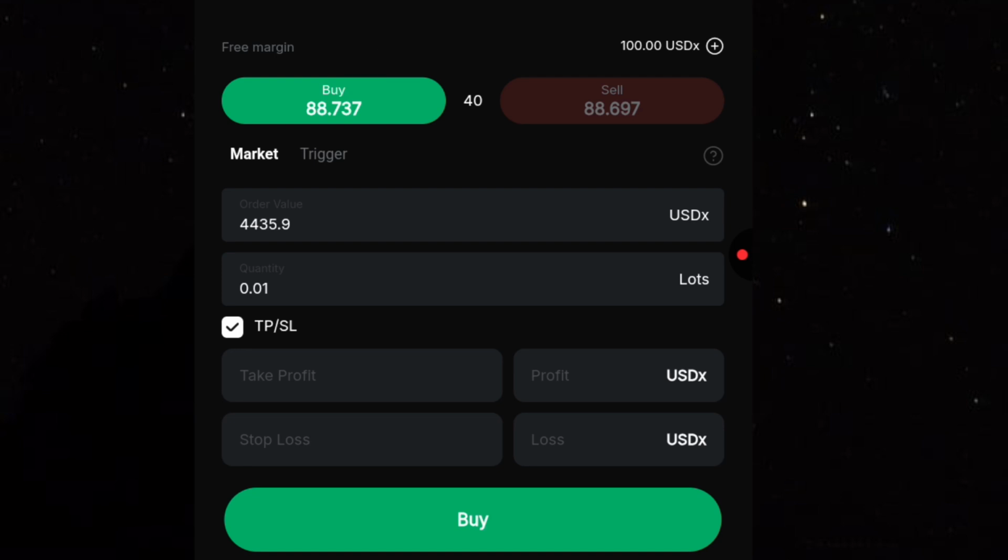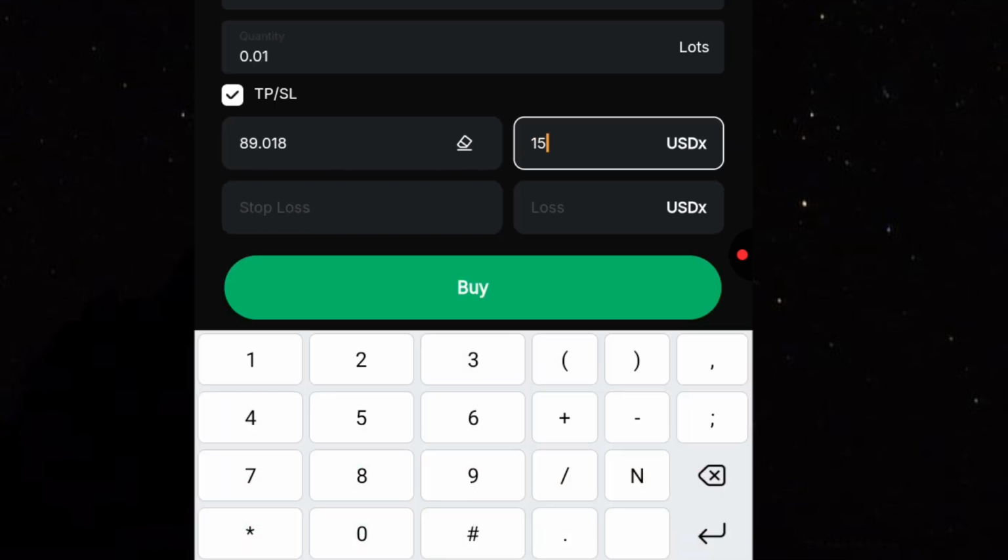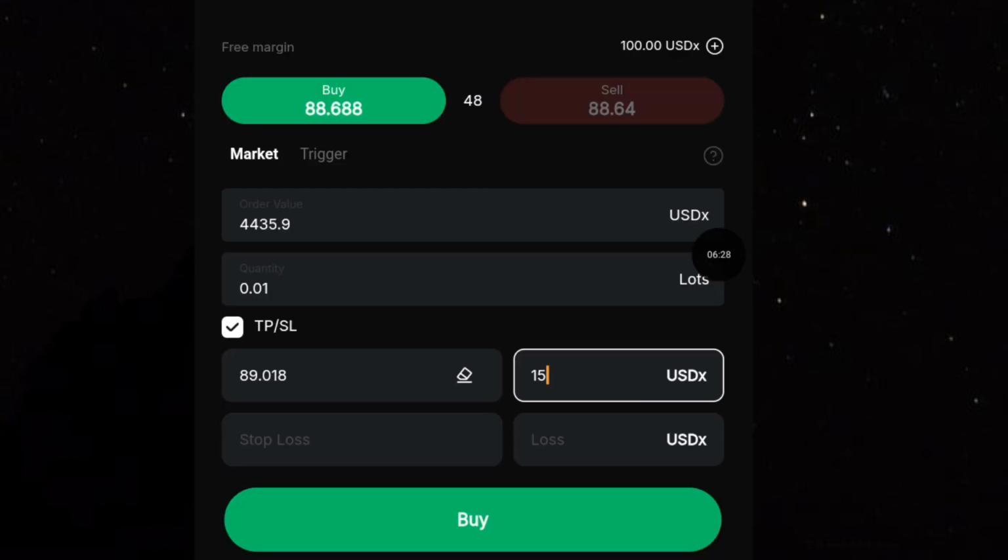If you want to make just $15 on this trade, just come here and write in 15. This means that when you have made just $15 from this trade, the trade will automatically close by itself. So when the price of silver comes to 89, you would have made $15 extra. That's just as easy as it is.